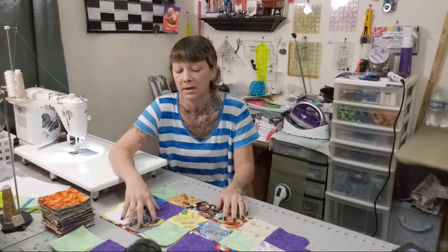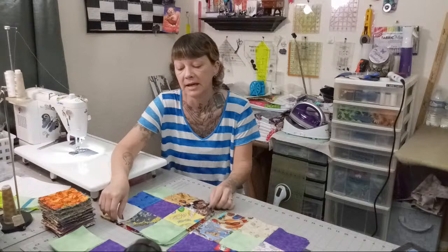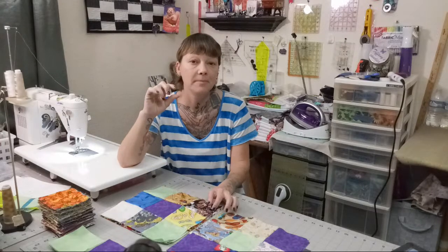So I'm not doing Dresdens today, obviously, and as it says in the title, I'm actually working on an I Spy children's quilt. Yesterday during the Zoom for Sew Becca, my friend who has YouTube, make sure you check her out, I decided, I've been doing Dresdens for days and I want to take a break from that. I had a little stack of leftover I Spy scraps from a friend locally who dropped off her scraps, because everybody drops off scraps knowing I use them. Some of them were already cut into 4-inch squares, and the rest I cut out of my scraps of all the children's prints or anything that could be for a child to have fun with, to turn into an I Spy quilt.